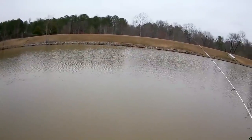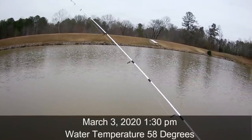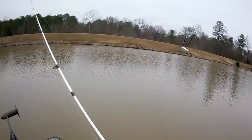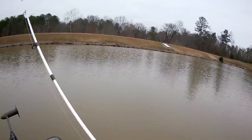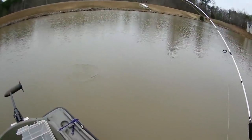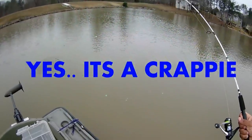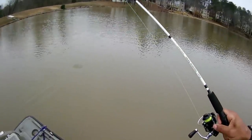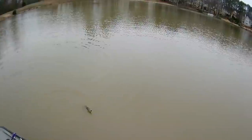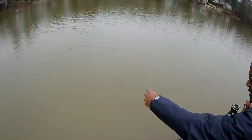All right, let's loop it out there again. I'm gonna try different angles — angles are very important. That wind keeps tossing us in and I keep fishing off the back of the boat. Look at that, right there off the back of the boat! Look at the size of this male. That's why you have to have your drag set. Look at the size of this — these rascals look like bass. Let me pull this rascal in. He's got a ton of fight; looks like he's a 13.